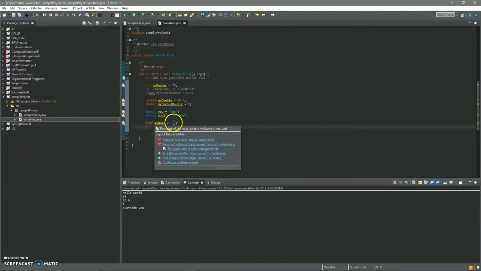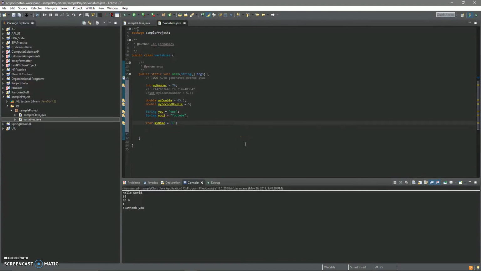So I is an example of a character. Another example of a character is dot. Another example of a character is this bracket. So almost anything you have on your keyboard can fit into there. Even numbers. So as you can see, 7 fits into the character data type because it is a character on your keyboard.